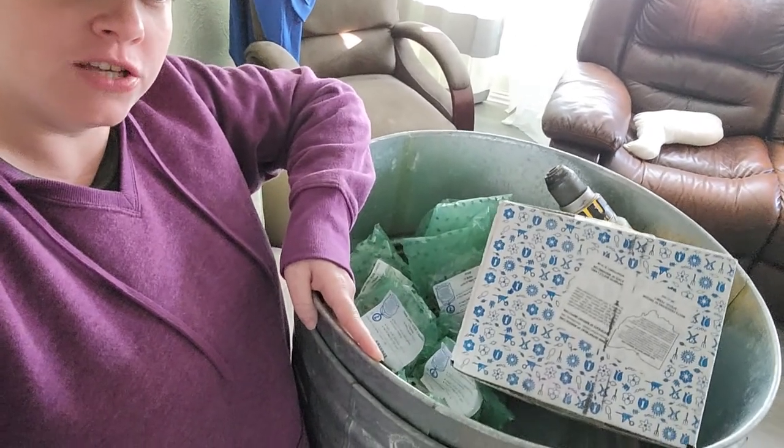I have these two big galvanized tubs that I got from an estate sale at a great price, and I'm going to be planting the tulips and the irises that I got from my Brecks order. I did a video of me unboxing that order, so I'll link that down below so y'all can see that.